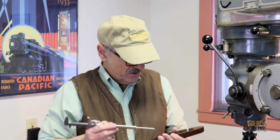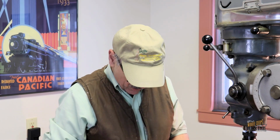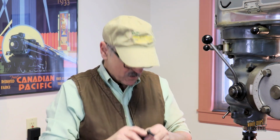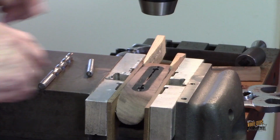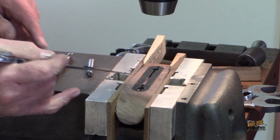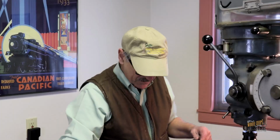So the last thing I need to do is drill these relief holes, and those relief holes are where these lift pins go in when it goes down inside the comb. So I've got to get them lined up so that the holes go down through perfectly into the pinholes or clamp holes on that top of the comb. So I'm going to have to drill those, but I've got to get them lined up.